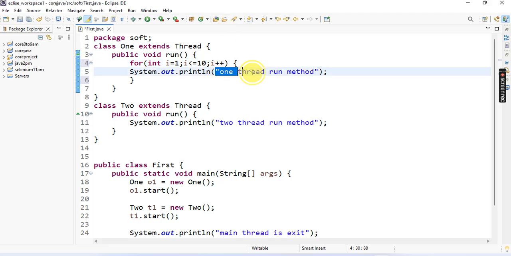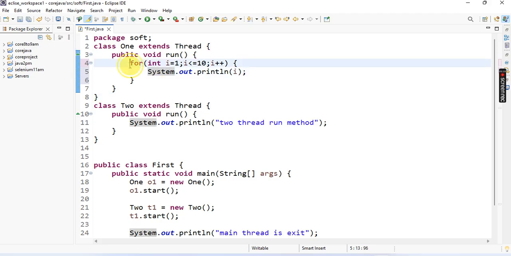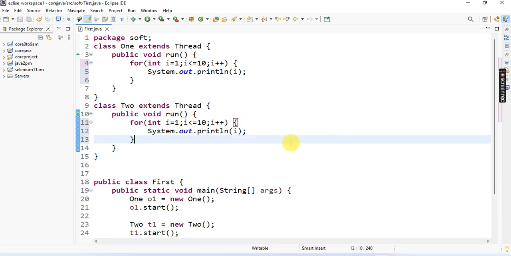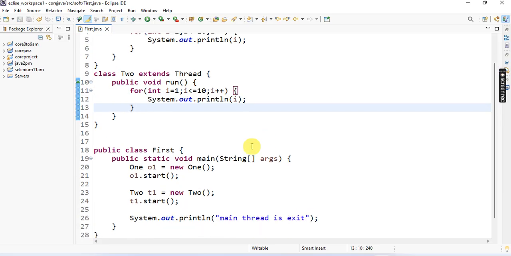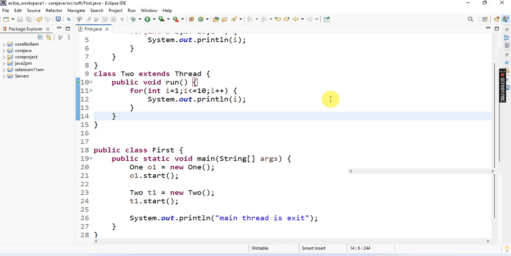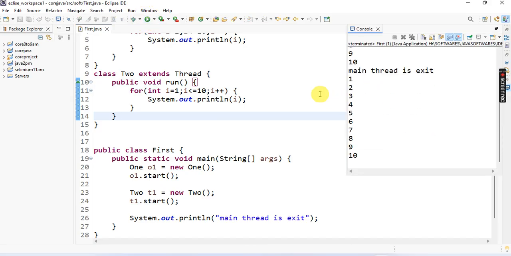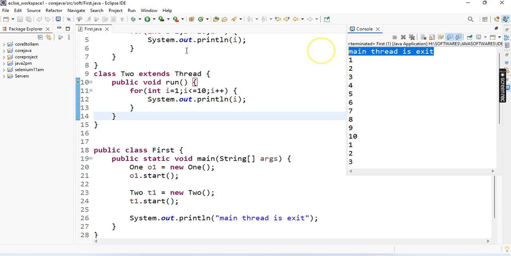Here I print i. Here also the same logic. So what is the output? Here are multiple threads printing 1 to 10, 1 to 10. Is it the same output once again? No, maybe there are some changes. See here, multiple threads are executed concurrently, not sequentially.